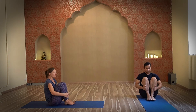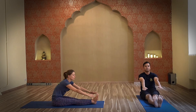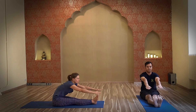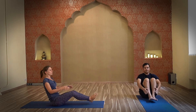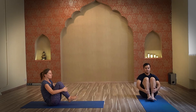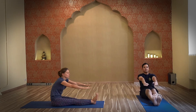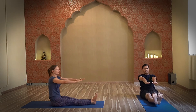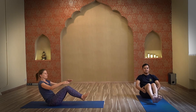Now we go with both knees. Inhale, do it with your capacity. Exhale. Maybe it's not possible in the beginning to keep the feet up from the floor — you can keep the feet down. Inhale, pulling both knees to the chest. Exhale, bring them forward. Repeat for several breaths.